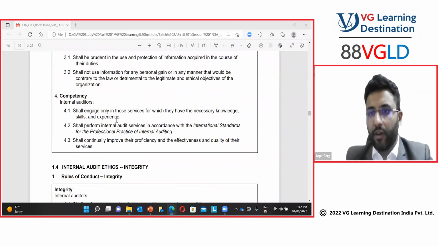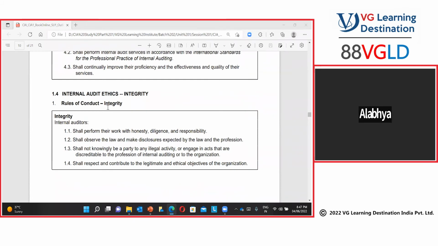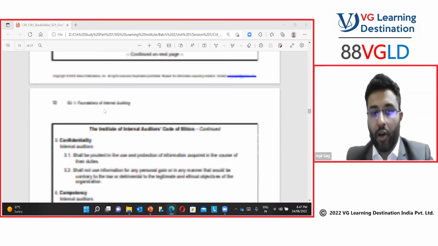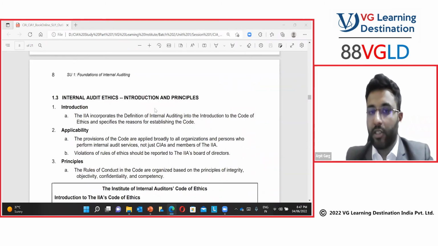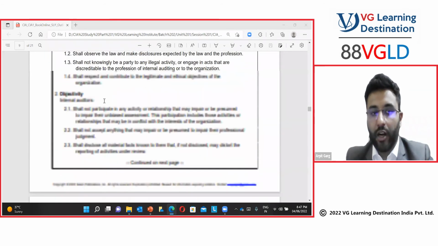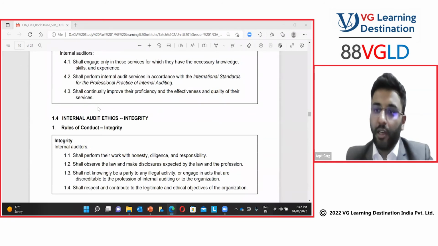So with that, we have kind of covered various examples. Let's cover a little bit more at length. In 1.3, we have covered the internal audit ethics introduction and principles. Now we are moving into the detailed part of each aspect of the code of ethics. We'll read 1.4 as code of ethics integrity, 1.5 as objectivity, then competency and confidentiality. So there are four code of ethics subunits, and we are going to read all four now. That's going to be our target for the balance portion of the session time that we have.